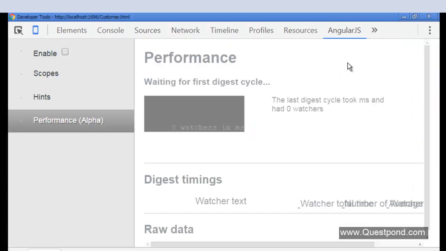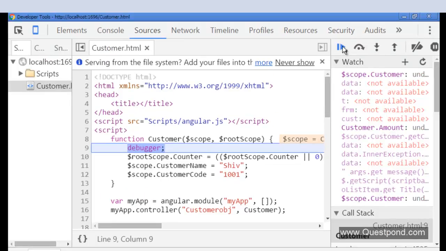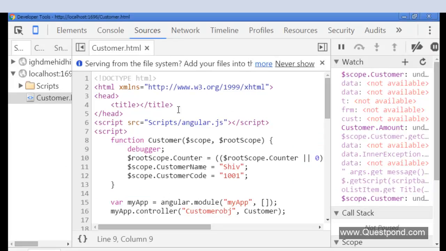Click on that, and you need to enable the Batarang tool, so that you can actually see the scope objects and the $rootScope objects. Once you click on enable, it just runs the application once so that it can start tracking. So I can now go to Batarang again.